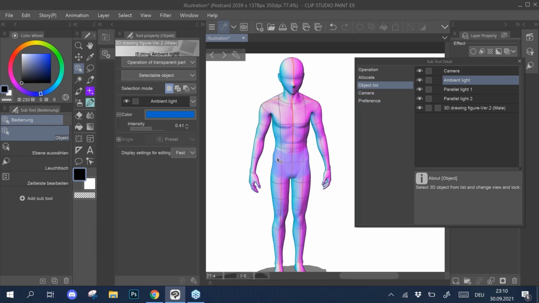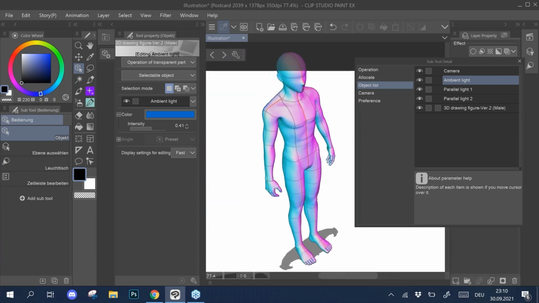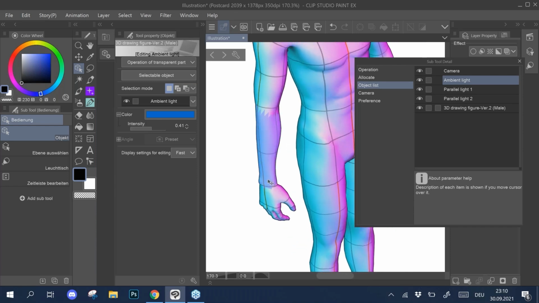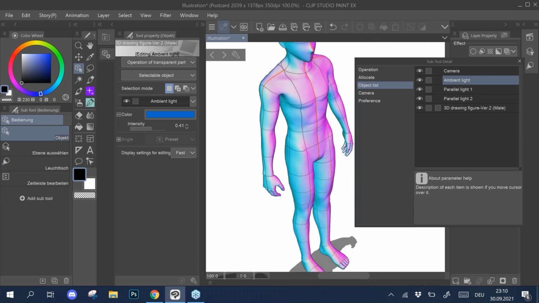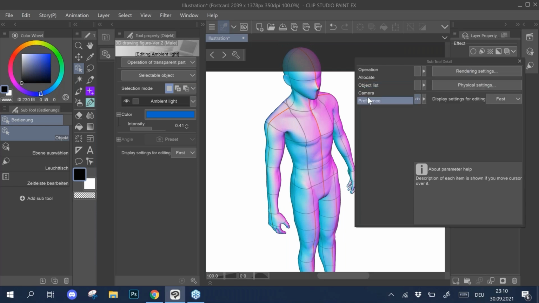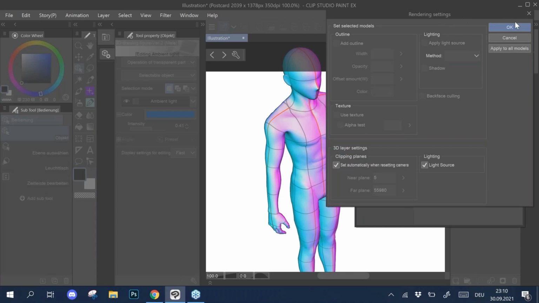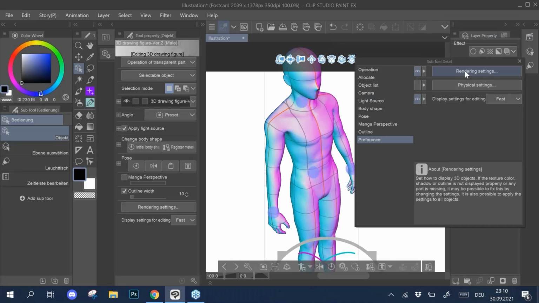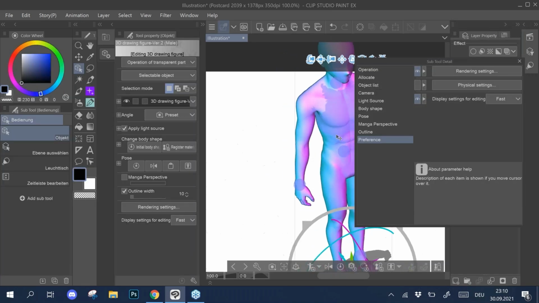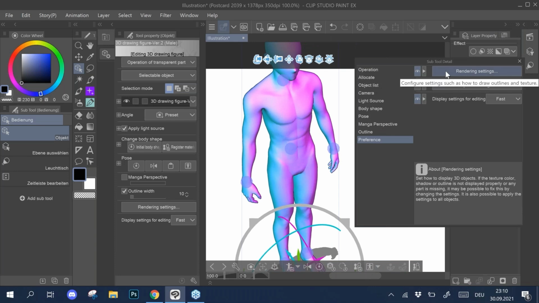Another thing where I always need some time to figure out where it actually hides is with these figures, you usually have these lines right on there, and they are really helpful, especially in case you want to draw a wristband or any type of clothes. Then you can use these lines as orientation. But in case you don't want them, you can go here on rendering settings. So you have to select the model, then it works, and then you can turn off the texture. And so we have our clean and lit model.